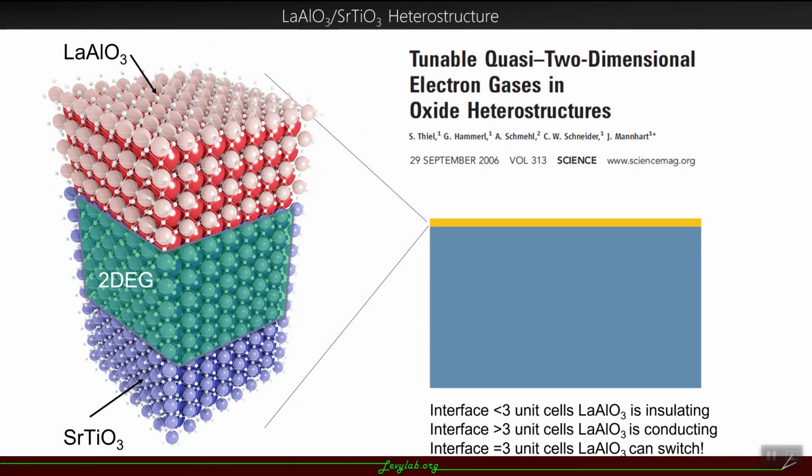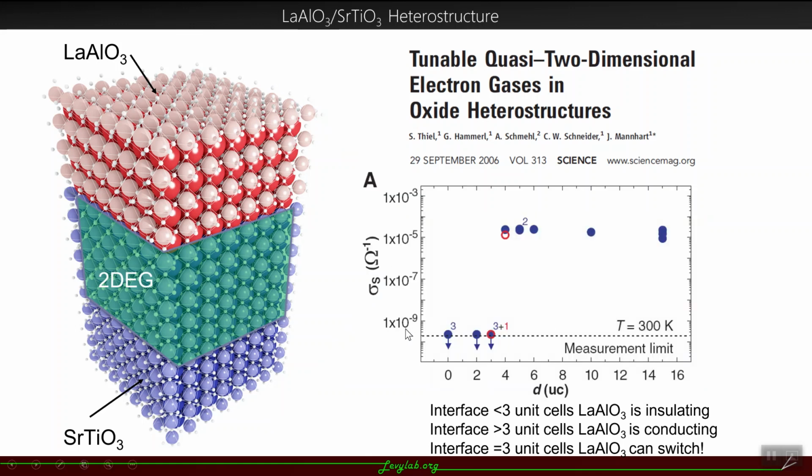This complex oxide heterostructure has a wealth of interesting physical properties, but what's relevant here is the thickness-dependent metal-insulator transition that occurs at the interface. When there are fewer than 3 unit cells of LAO grown on top of STO, the interface is insulating, as you can see here. But when there are greater than 3 unit cells, the interface becomes conducting. There's this metal-insulator transition, and a two-dimensional electron system forms.